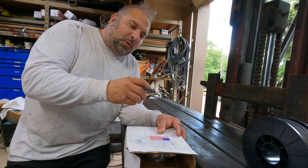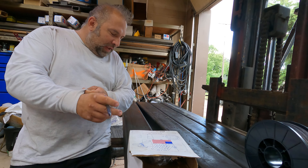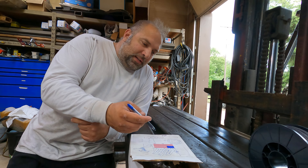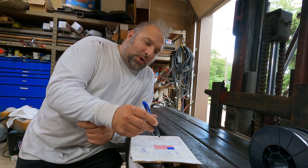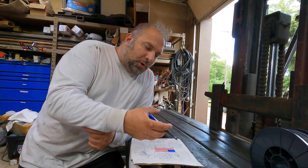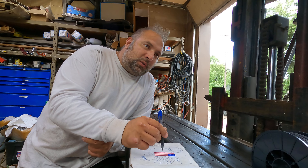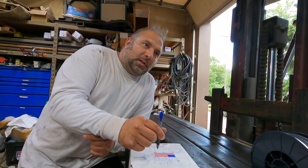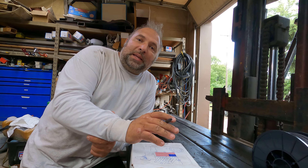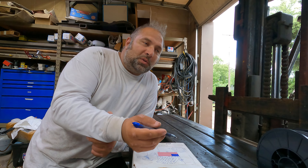When you look at the deposits, the white stuff that comes off is like some aluminum material — some reaction that needs the oxygen in the air to fully complete the chemical process as you're welding. Another thing to consider: these open arc wires are typically not sensitive to any wind. You can weld those outside in a 20 to 30 mile-an-hour wind, not a problem, because they are designed to be open arc and self-shielded.